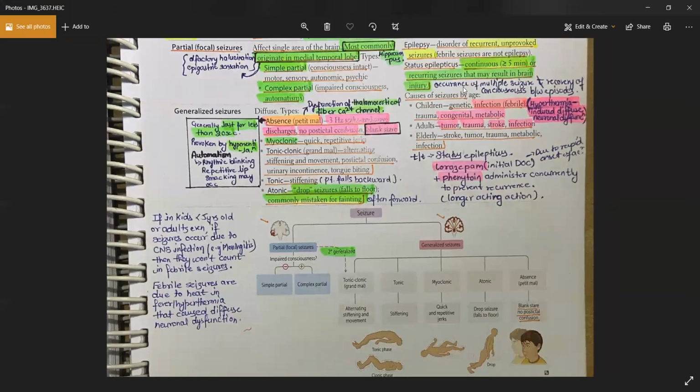Now the causes of the seizures in children: it could be genetic, so multiple family members of the patient will have a history of seizures. It could be infection, and you call it a febrile seizure, and you only call it a febrile seizure whenever you exclude all the other causes. Like meningitis must be excluded, any tumor, any trauma must be excluded. Whenever you exclude every cause of the seizure, the only thing you are left with is the infection, the febrile seizure. And please note, the infection must not be in the brain.